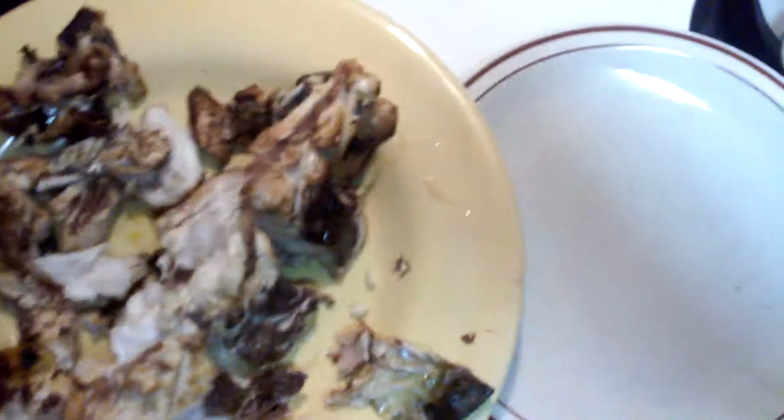Here we go. Molly's head is done. He's just fallen. Oh my god. There's his eye hole. Look at that. He just fell apart. There's his skin. Are you freaking kidding?